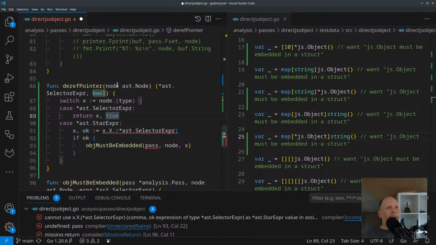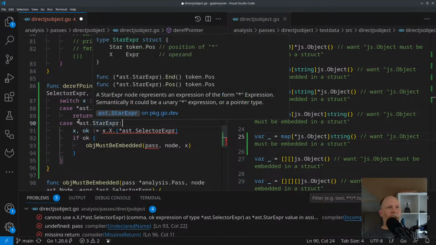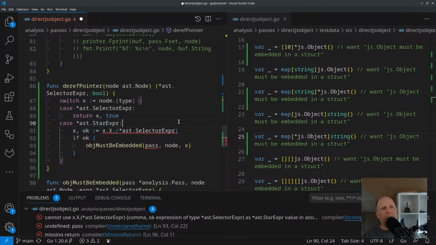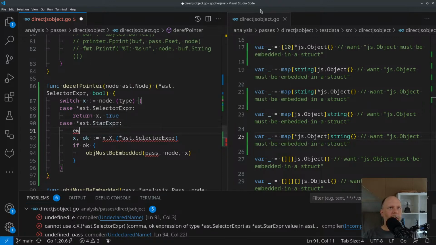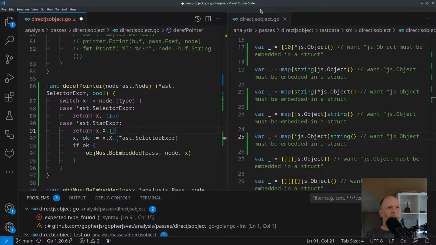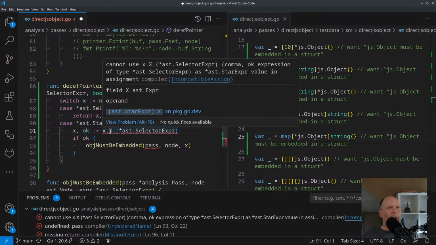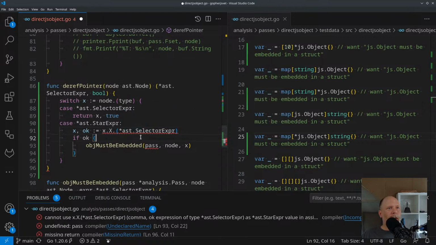So if the input value is of the type we expect, we just return it and true. If it's of type ast.starExpr, then we return the child of it and return true. That'd be x.x. Oh, hang on. That's not quite right. I'm not sure if this is quite right.